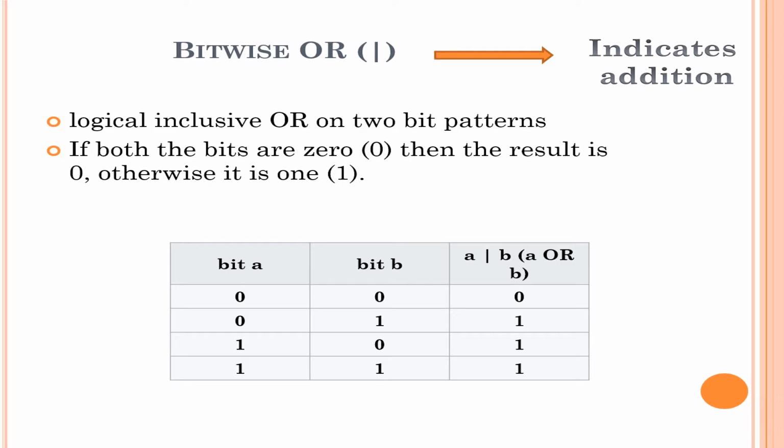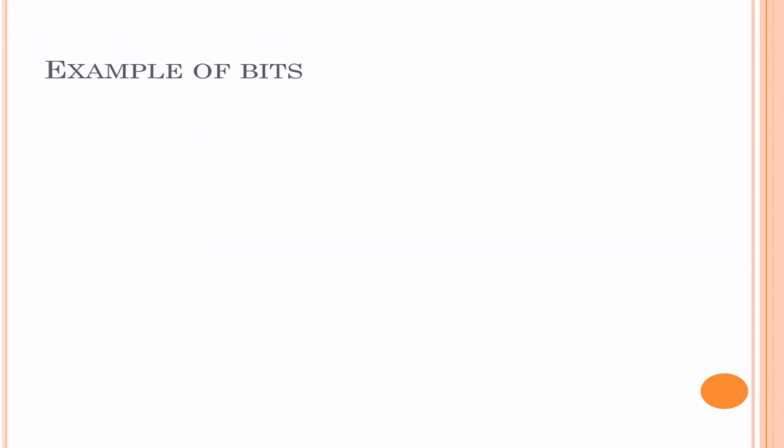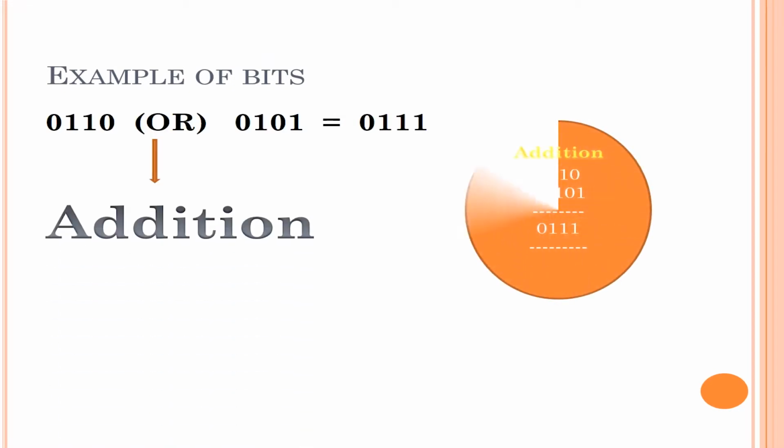Next, we have the OR addition operation of more than one bit. First, we have 0, 1, 1, 0 and second 0, 1, 0, 1. The result after the OR operation will be 0, 1, 1, 1. So it means bitwise OR operation is used to perform inclusive OR on a 2-bit pattern. Next we have bitwise AND.